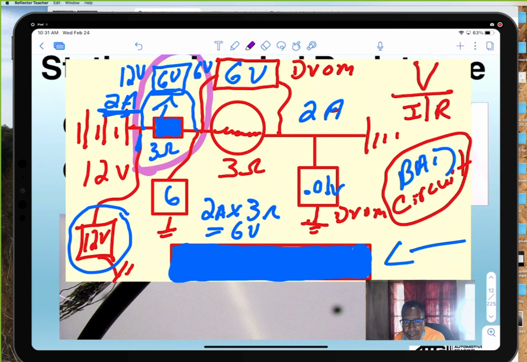Now with all that mess I just wrote on this board, if you can remember that, we're going back to the original statement. I'm going to erase all of that. I wish I could find a way.